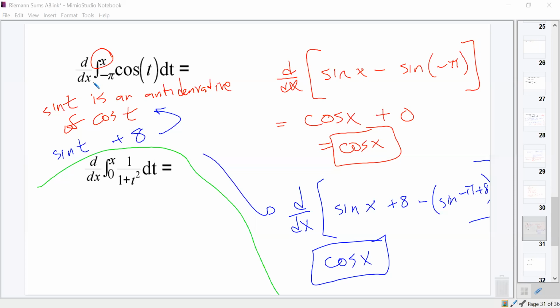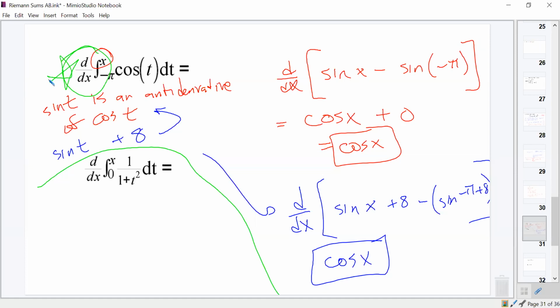Is there a reason sometimes we do this method and then sometimes we do summation? Okay, so this is a little bit different than the summation. The summation that we were doing is to find the specific area underneath the curve, or the actual value of the integral. What we're really looking at here is the whole idea behind what an integral is and where it comes from, and how the derivative and the integral are inverse operations of each other and cancel out. There was no derivative in front of our integrals when we were evaluating them before with the limit and the summation. This is different because it's got a derivative in front of it.